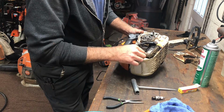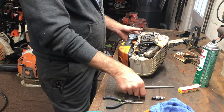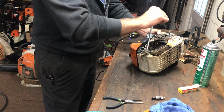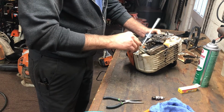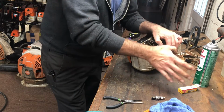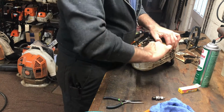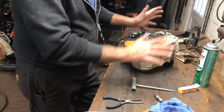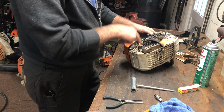So what you'll end up with is, you know, throw this back in there until it's finger tight, and then you'll start to feel some resistance. You know, and that's just one finger. It's not getting tight. You're going to be about 3/4 of a turn before it finally stopped. I can probably turn it more, but it's done what it's supposed to do. That 1/2 to 3/4 of a turn, usually closer to 3/4 of a turn, is to compress that and make sure you've got a good seal.